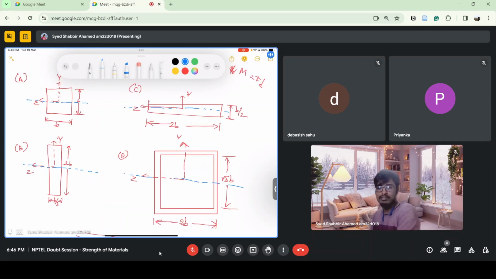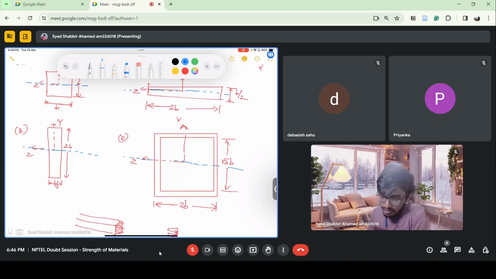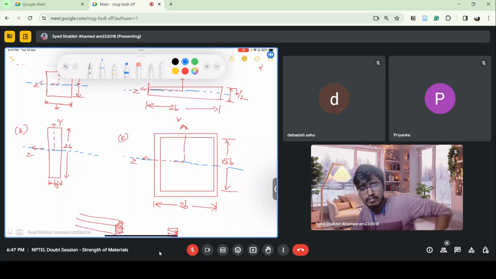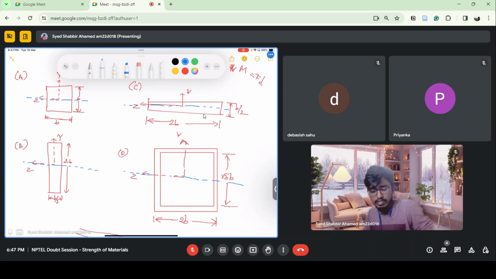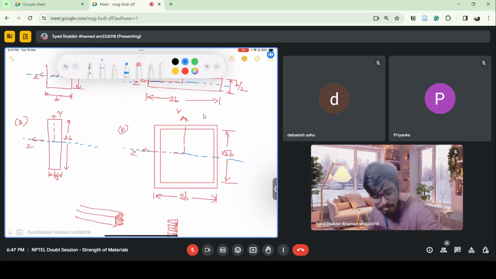and when moment of inertia is less, it will lead to more bending stress. In the hollow section here, as we have discussed in the last class, it is always favorable that the material is away from the axis. So whenever it is away from the axis, moment of inertia increases. For hollow sections, moment of inertia is high generally. So among these three cross sections, option C will have the maximum bending stress, because it has less moment of inertia.